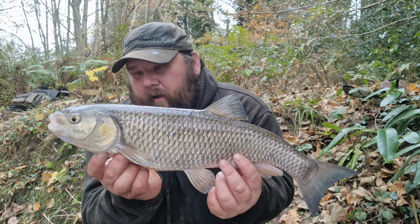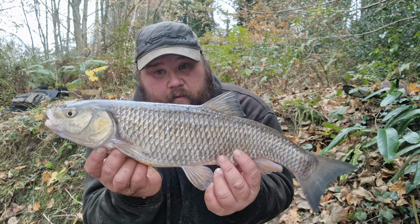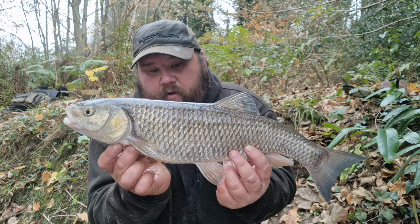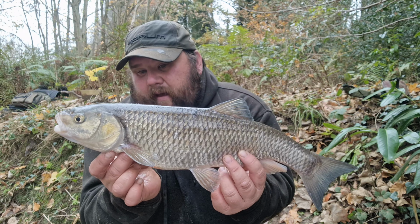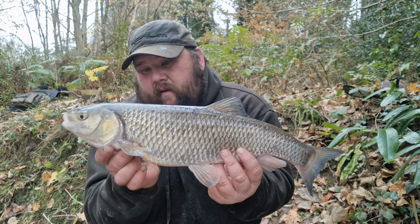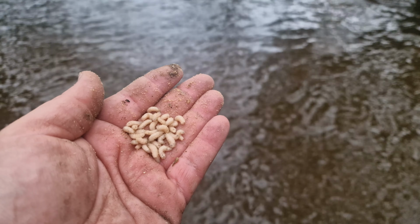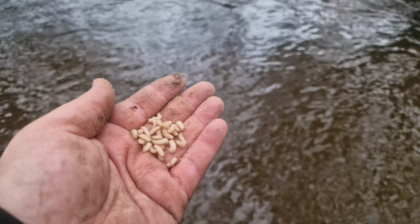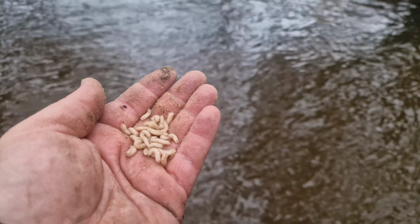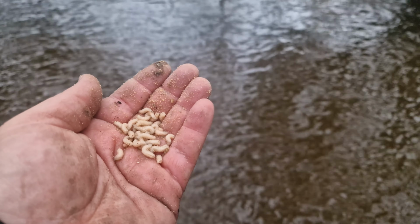For this venue, a lovely chub. The size of fish is always relative to the venue that you're fishing, and for this venue, that's a cracking chub. The third one of the day, and we've been fishing for probably, what, 30 minutes? So the third chub in the net just shows how obliging this species is in the coldest conditions. If you'd have gone to a canal today after the first frost yesterday, you wouldn't get a bite, I don't think.